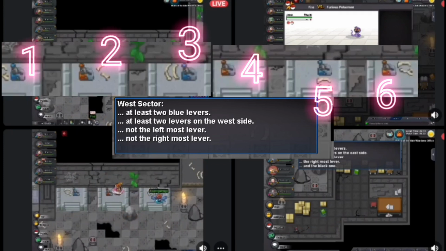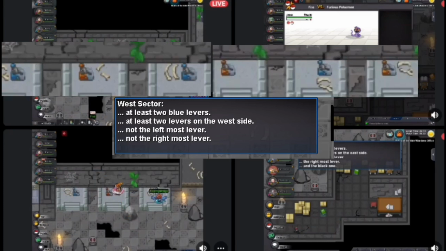So the levers are in this order: 1 blue, 2 yellow. I think that's yellow. Not yellow, it's orange. And the 3rd one is going to be blue, the 4th one is going to be orange, the 5th one is going to be blue, and the 6th one is going to be orange, sorry. But make sure that you don't copy this though. It's going to be different for everyone, so make sure to figure it out on your own.